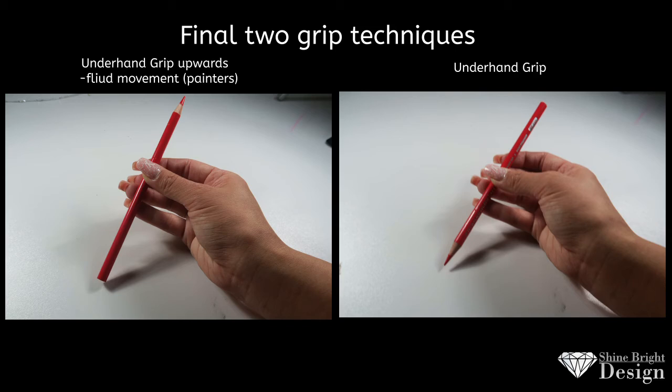But the basic principles of these grips are that you're using it to draw a fluid line or a fluid type of motional stroke downwards on the canvas or upwards on the canvas. So that's why it's targeted at calligraphers, and it's typically about that fluid organic motion.